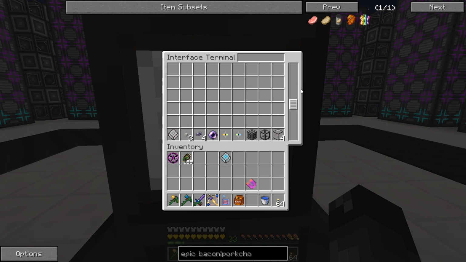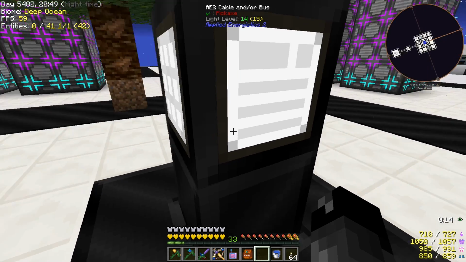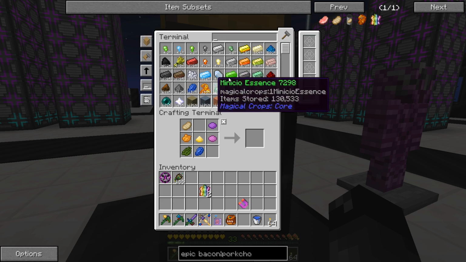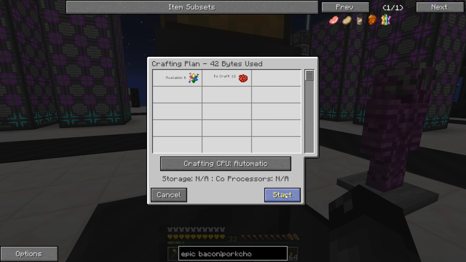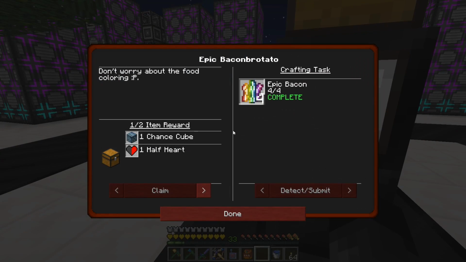So now we can just put the epic bacon pretty much anywhere in here. It doesn't have to be anywhere fancy. Cool. But yeah, we do have to craft these by hand. So let's make sure we craft the 4 to complete the quest. So let's once again do this. And then 1, 2. Oh, what do we lose? Red. All right. 1, 2, 3, 4. Okay, so that should complete the quest.